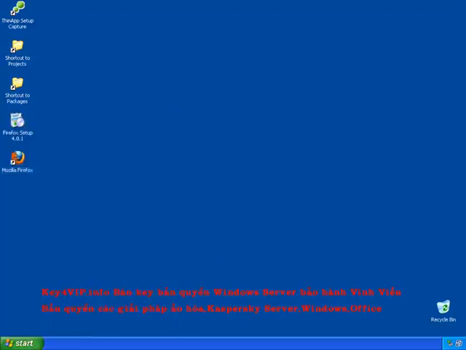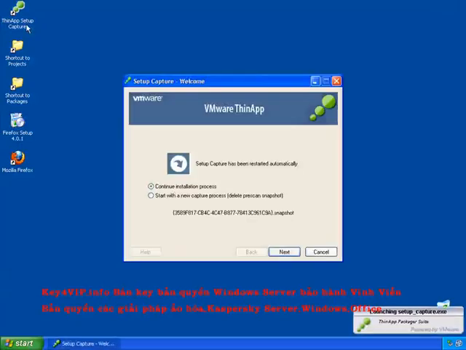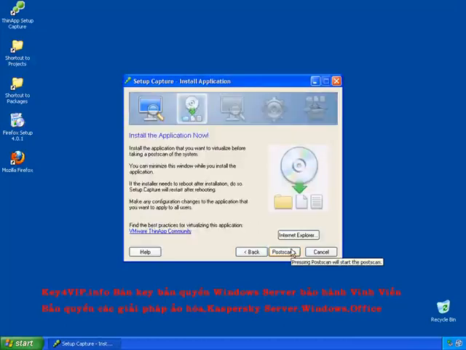We've now successfully installed our application, so we need to continue with the post-scan process so that ThinApp can determine what changes were made during the installation. Since we closed the Setup Capture Wizard, let's go ahead and relaunch it. It'll ask us if we want to continue with our current installation or start a whole new capture process, which will of course delete the pre-scan snapshot. This is the snapshot that was created when we ran our pre-scan earlier. So let's continue. And it takes us right back to the Install the Application step of the wizard.